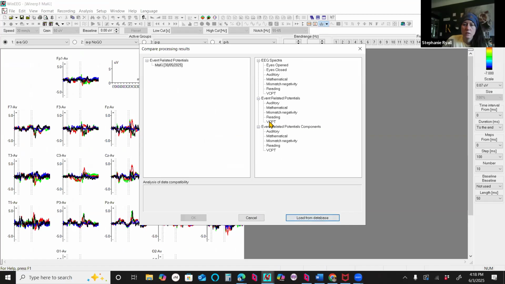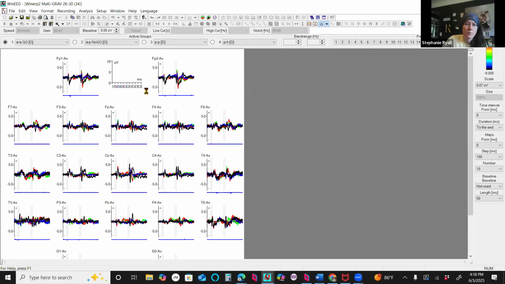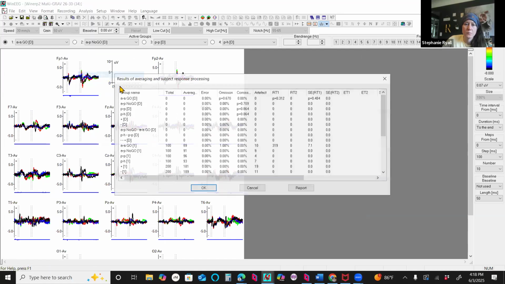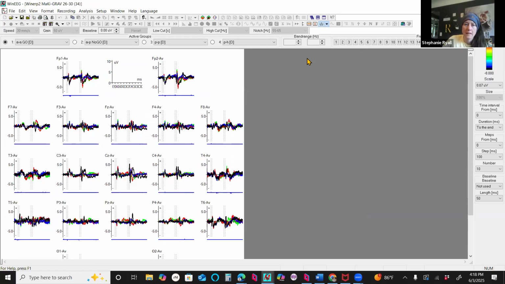Once you compute the ERP, then you're going to have to go to analysis again and compare it to event-related potentials, VCPT. Make sure that you're not comparing it to spectra VCPT. Make sure it's event-related potentials. So I clicked on the subject on the left. I clicked load from database. I found event-related potentials and I clicked VCPT. I hit OK. If you want to see group performance, you can go to analysis groups info and you can see this here. And it'll go ahead and stick it in your report if you want that in your report.